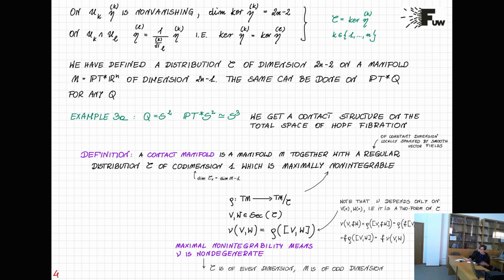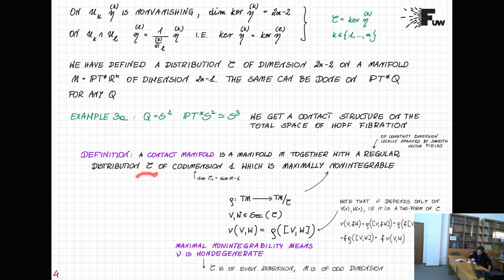We know what it means to be integrable. It means that the distribution possesses an integral submanifold of the maximal dimension at each point, and we probably know that this is the same as being a regular foliation. It is the same as being involutive. But what is maximally non-integrable? If it is non-integrable, it does not have this property, but what does it mean? One way of expressing it is to look at the following construction.